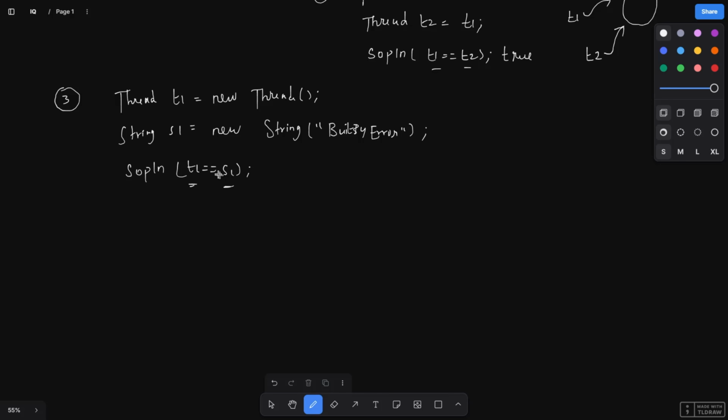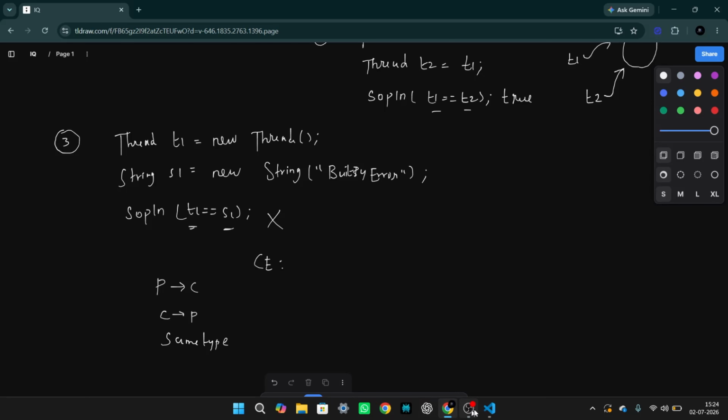Because whenever we are using the equality operator with reference types, there should be some relationship between those types. Either a parent to child relationship, or else a child to parent relationship, or else the same type. Either these relationships should be there. If my reference variables do not fall into any of these categories, then I'm not allowed to perform an equality check on those reference variables. If I try to do so, my compiler will give an error and I will get a compilation error, incomparable types: String and Thread. In case you are wondering, let me try in an editor and I will show you the output.